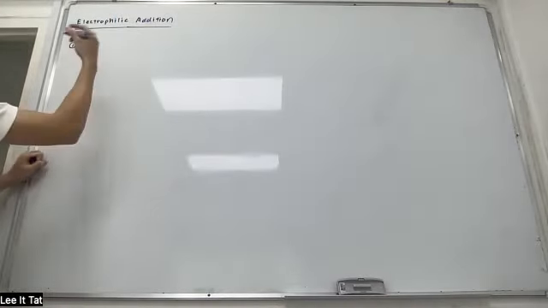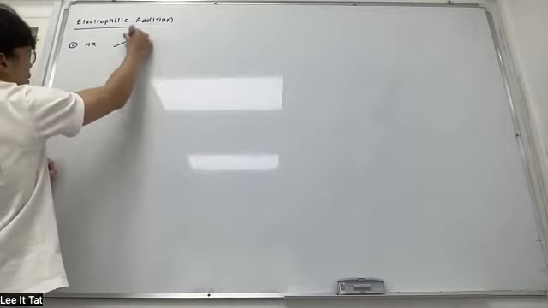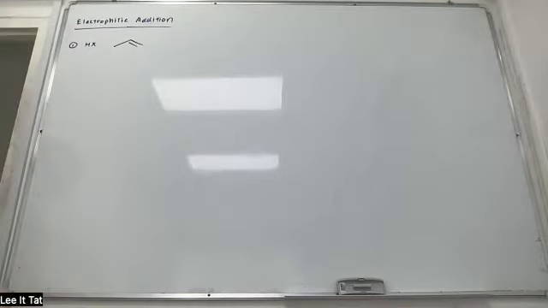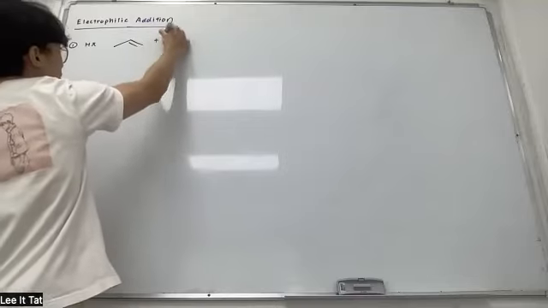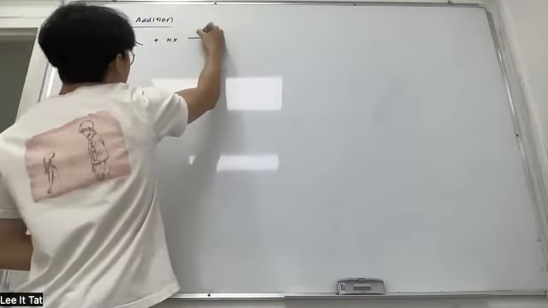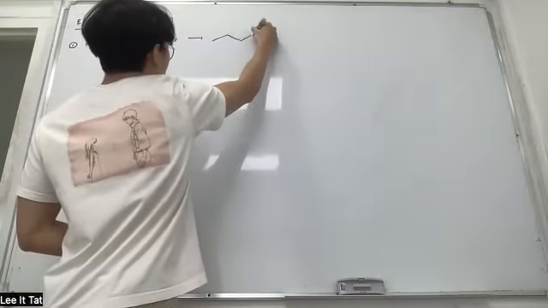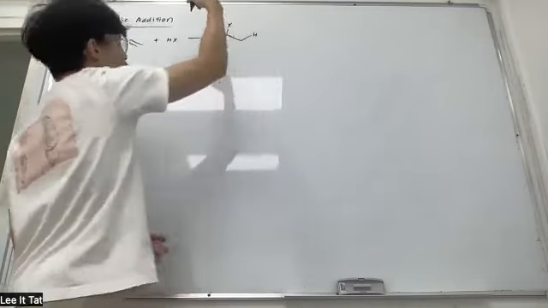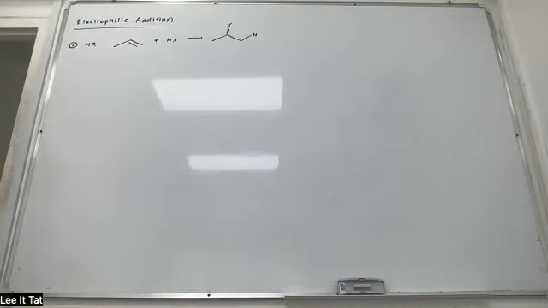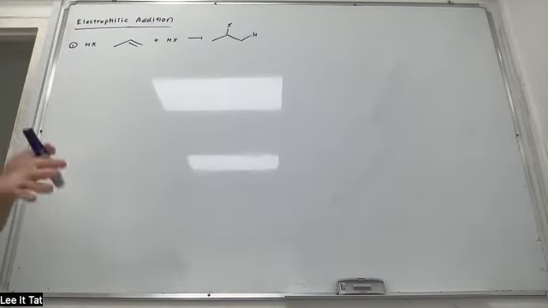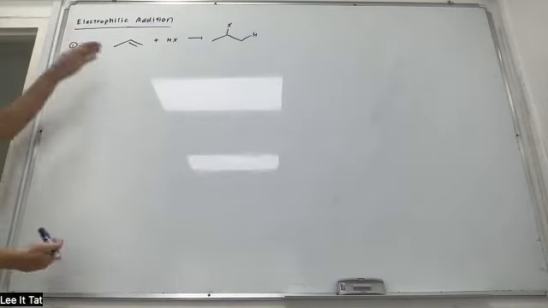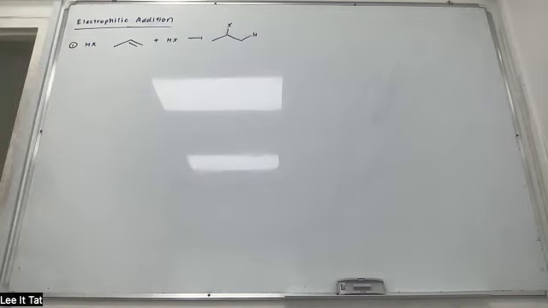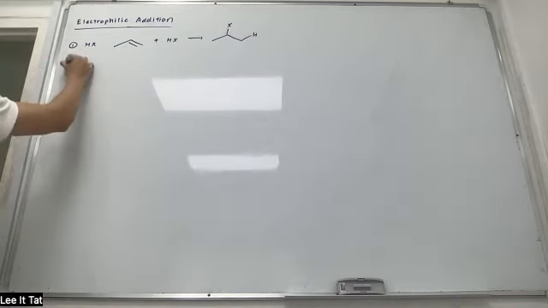So the first one was with HX. We went through the whole procedure, right? We have, let's say, an alkene, and once you react it with HX, you are literally just adding the H and the X onto the double bond. But can you see the double bond needs to break? Because when you're adding new atoms, you need to break the bond, of course. So that's what we did yesterday. This is the overall equation. Then there's the mechanism and whatnot.